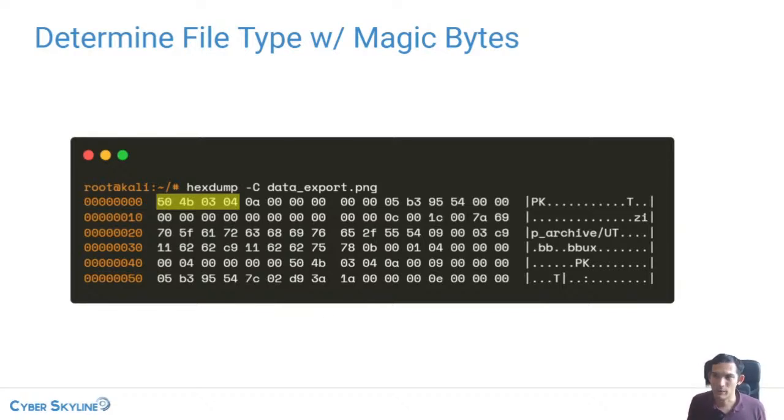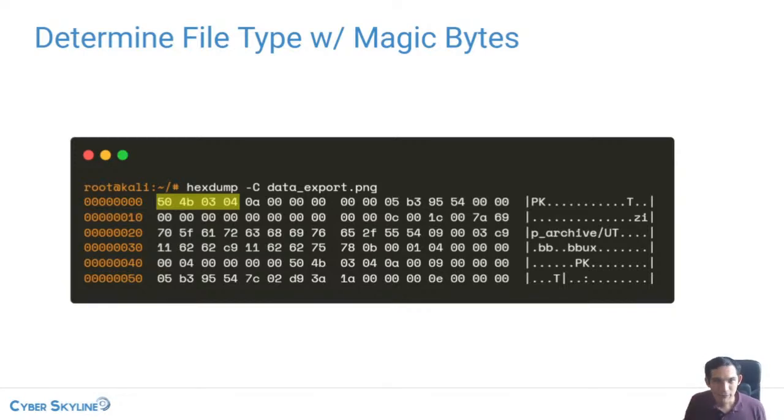And so if we want to be able to open this again, all we have to do is just rename the file .zip. So that way the operating system knows, hey, when I open this file, what program should I use to open it? Because I shouldn't be using a Photos app. I should be using an archive app.